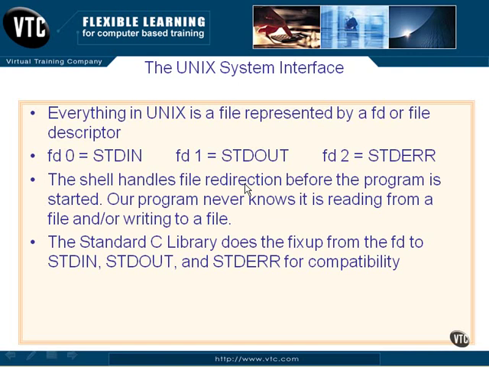So we're relying on all of these layers all the way down through. And that's one of the things that makes C so portable, is that all we have to do is get the standard library set up properly and get a shell that understands what we're trying to do when it kicks off the program, and we're on our way. So that's just the beginnings of the Unix system interface. We're going to take a look at how to actually use the read and write calls and some other things to do some simple things in Unix. So we're not going into any big in-depth system descriptions here. We probably went about as deep as we're going to right now.